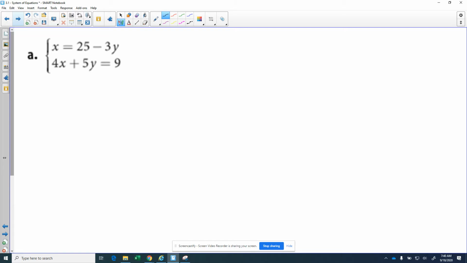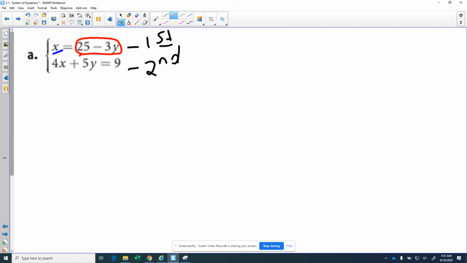First and foremost, let's talk about letter A. Now, the whole idea here is that whenever I'm using the substitution method, I basically want to replace. So I'm going to use the first equation to replace something in the second equation, and I'll label these as first and second. The first one is pretty straightforward because it's already given to us in this form. But the one thing I want you to notice is that the first one gives us an x equals portion. So they're basically telling us that x is equal to this whole value right here.